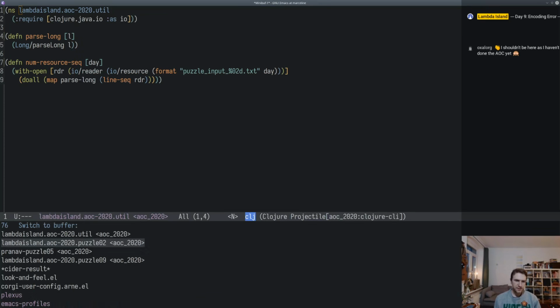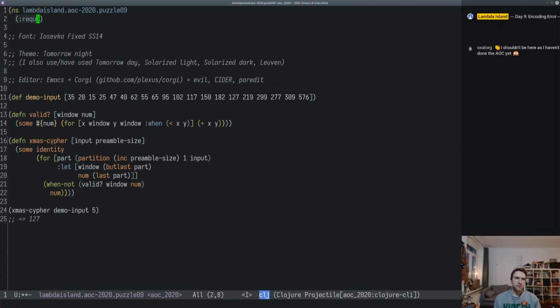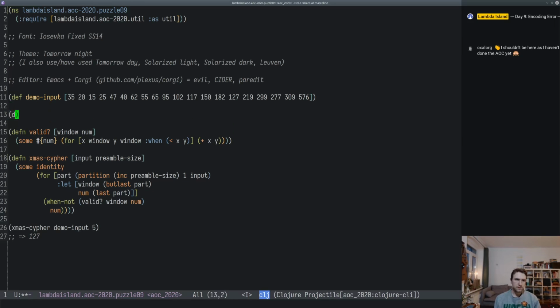Copy that namespace name, go back to puzzle 9. Require as util. Def input util resource seek for day 9. Boom.